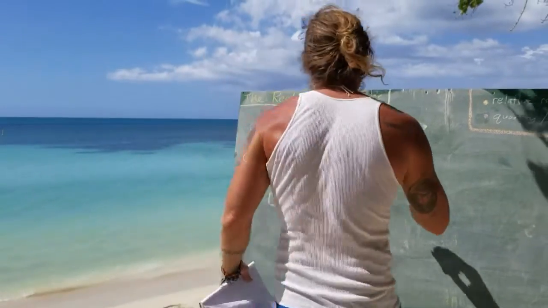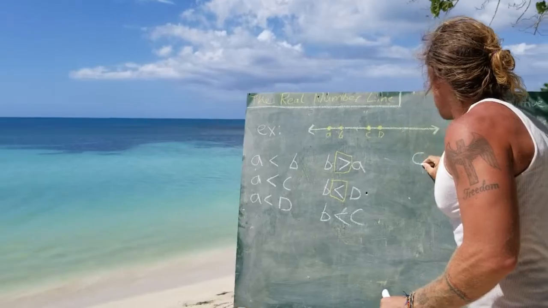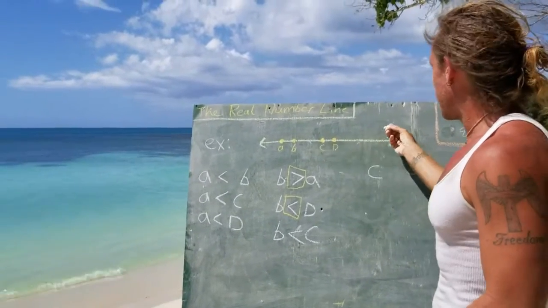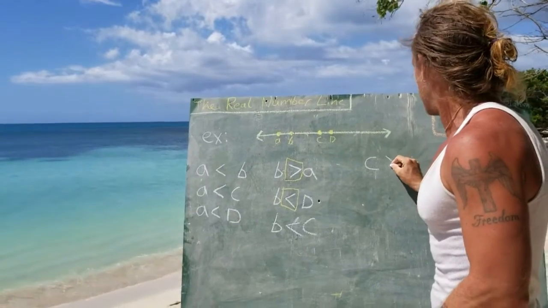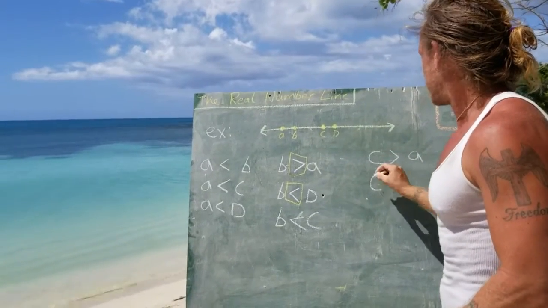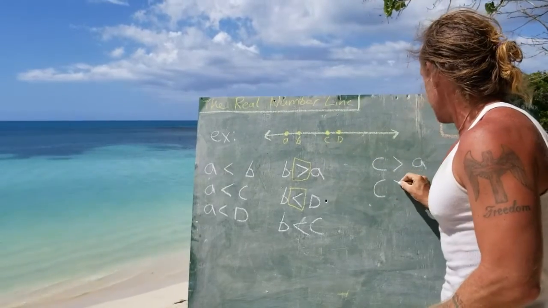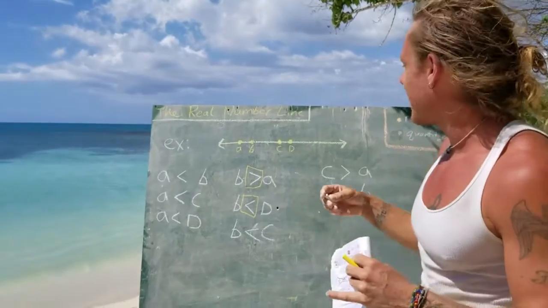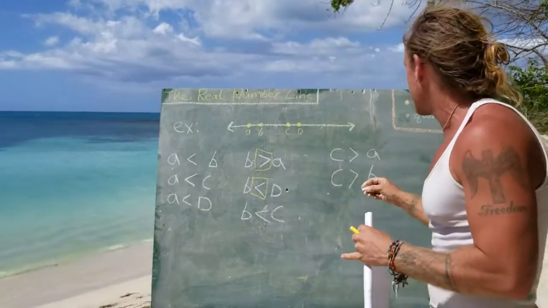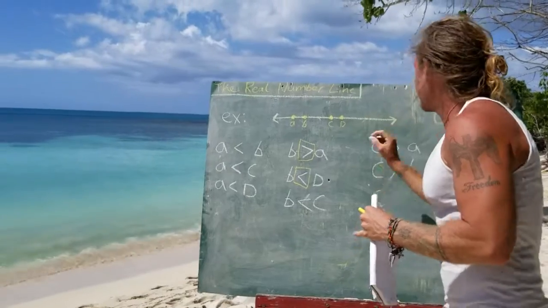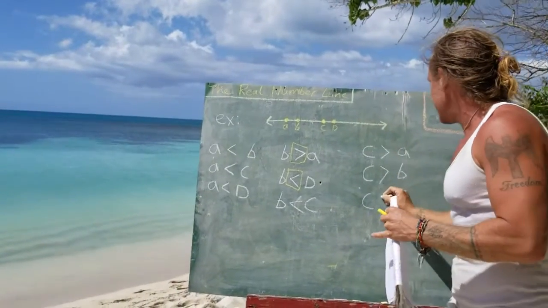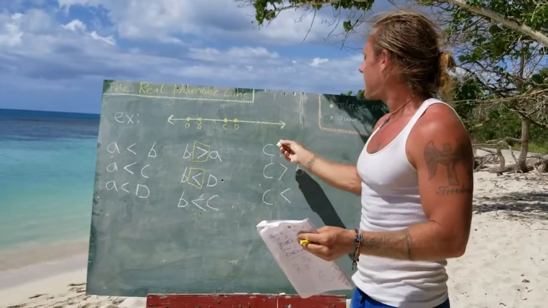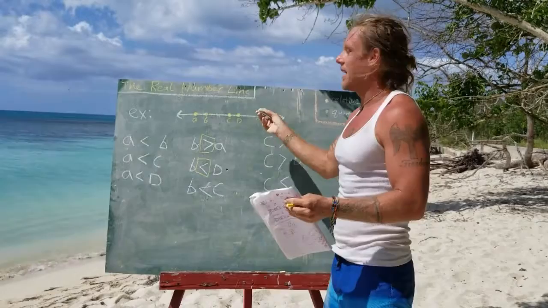We did our B's, let's do our C's. C with respect to A, C is greater than A. C is also greater than B. And perhaps you're putting in your mind already some ideas with subsets and items like that with some of these relations. And C with D, C is less than D, because D is to the right of C. C is greater than A and B because C is to the right of both A and B.